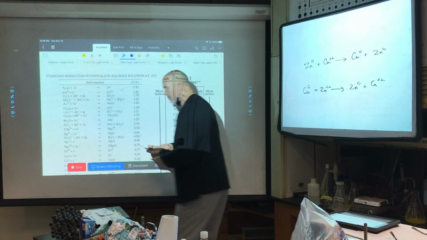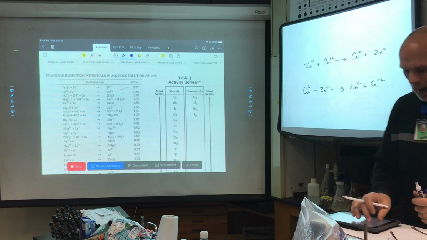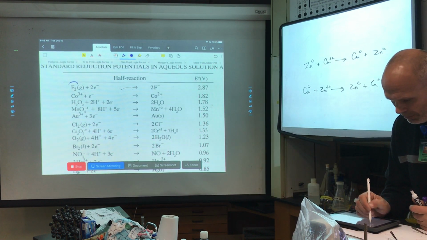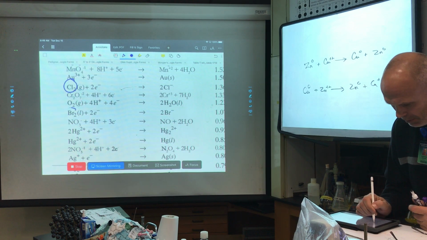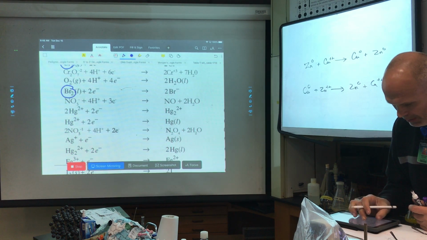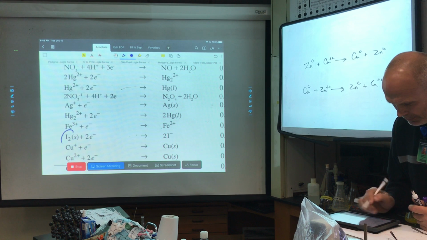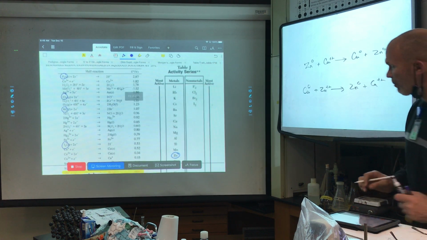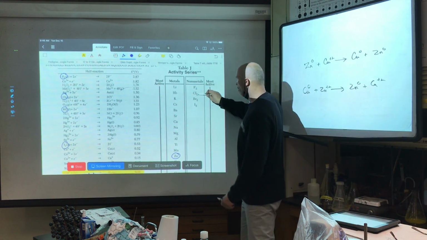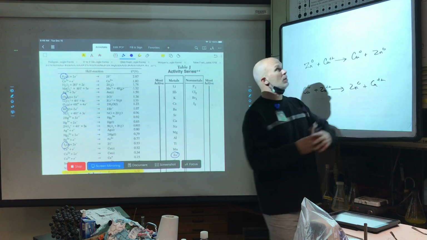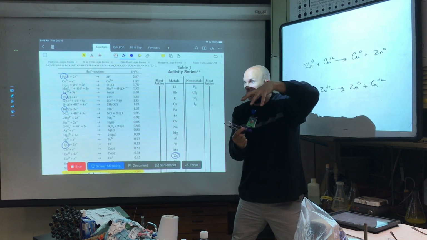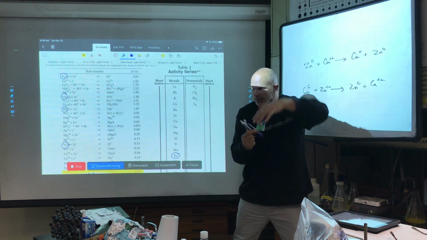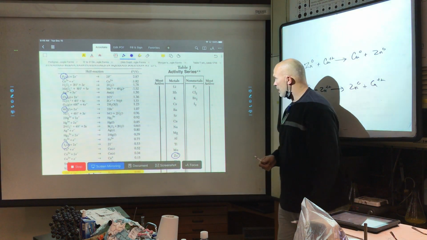Fluorine. Okay. And then if you look at these, these are called halogens, right? Here's my fluorine. Here's my chlorine. Here's my bromine, sorry. And here's my iodine. Notice it's the same three: fluorine, chlorine, bromine, iodine. And by the way, as you go down, you get bigger. As you get bigger, it's harder for the protons to attract electrons. That's why the reduction potentials drop.